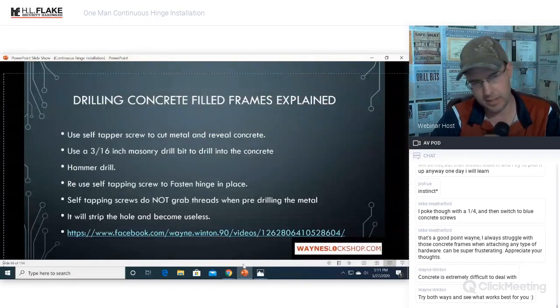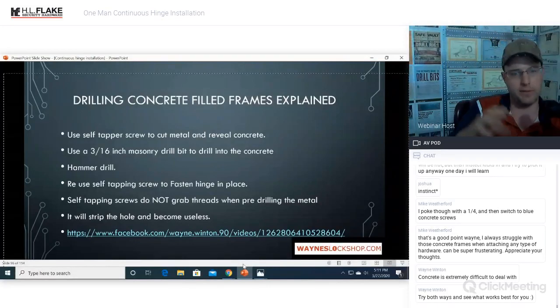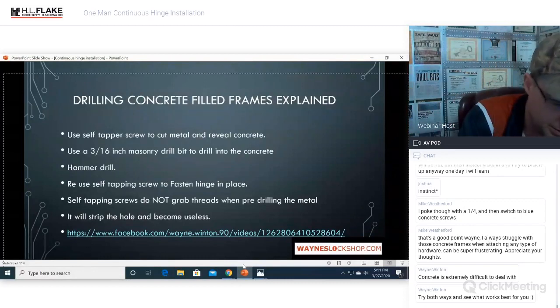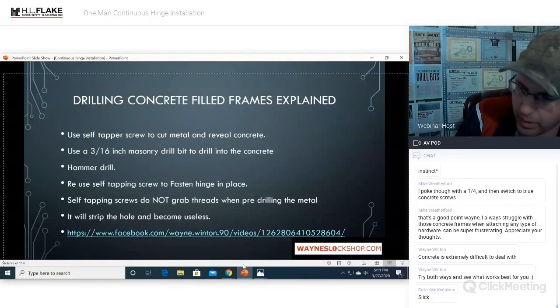Okay, so does that make sense to everybody? Just using the tools that you have in the most efficient way possible, so that you use the self-tappers, you ruin those. As soon as you hit the concrete, you're going to trash the bit and you're not even going to be able to really use it on drilling metal again, at least piloting that hole out. So that's the key way to do it.